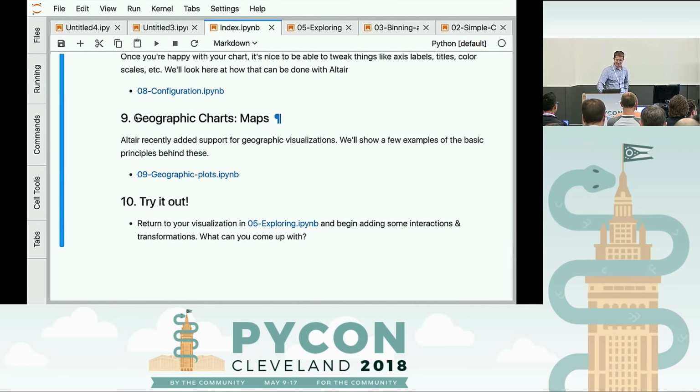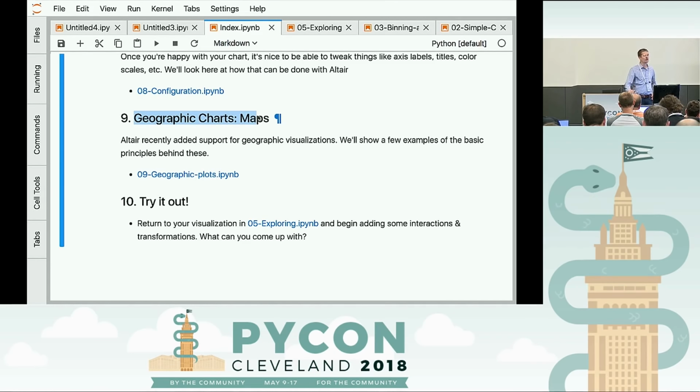And so you can pretty much adjust any aspect of your plot that you'd like to. And then finally, there's geographic charts. So Altair has the facility to do geographic markers like choropleth plots across the United States where you're coloring the shape of the state based on some value for the state, that sort of thing. I want to say that the geographic stuff is not totally mature yet.